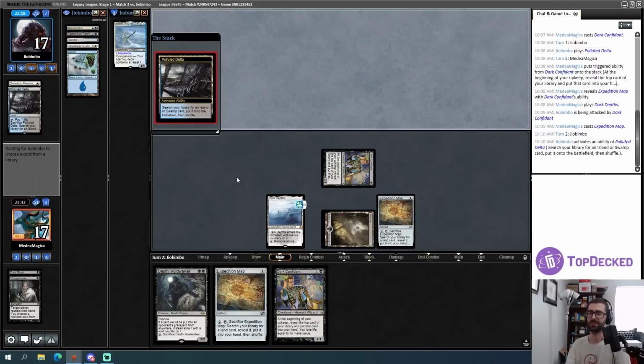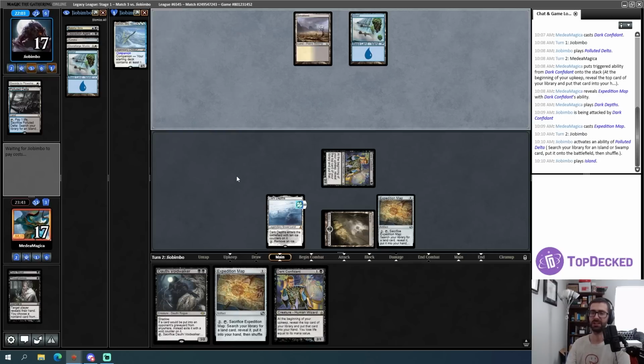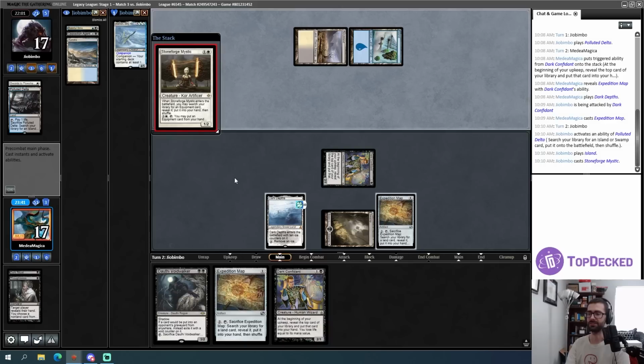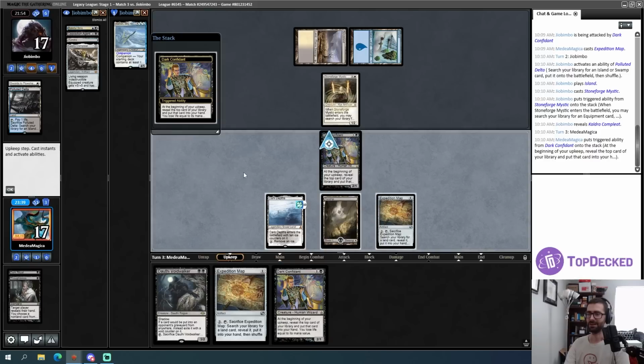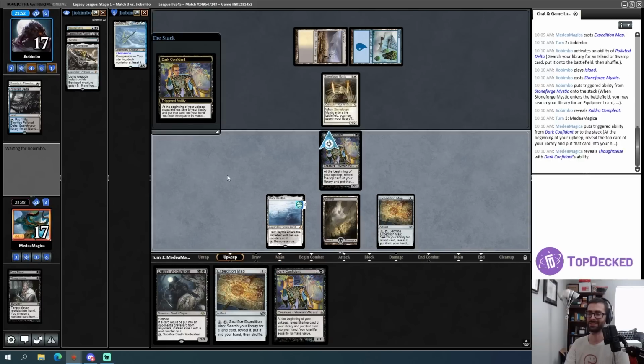Alright, Delta's fetching. I assume this is just Delta, Tundra, Stoneforge, but could be wrong. An opponent could select Baleful Strix instead to stop Bob attacks. A Scrubland. Yeah, there is the Stoneforge. And there is the Kaldra, as expected. Alright, Bob, be good to us.